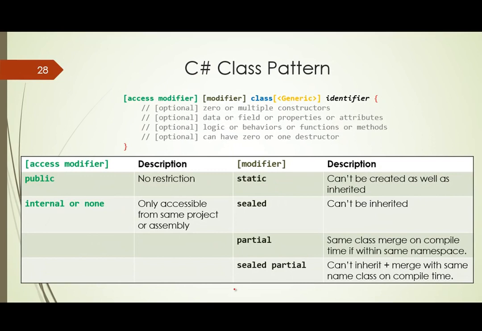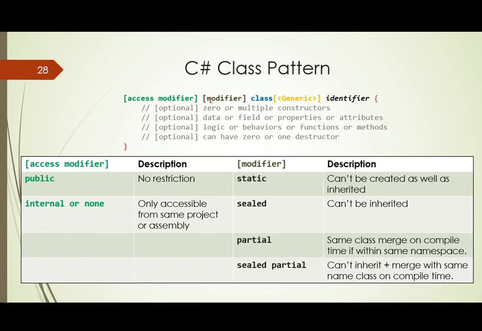So finally, this is the class pattern that you have seen so far. The square brackets mean optional, that you can write it or not write it, it's really up to you. And you haven't seen generics yet, but you'll see it very quickly. The format is you first write the access modifier, which is defined here. You can have only public or internal for the class, or nothing at all. If you don't have anything, it means internal class.